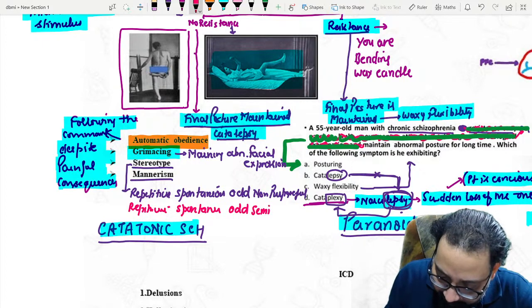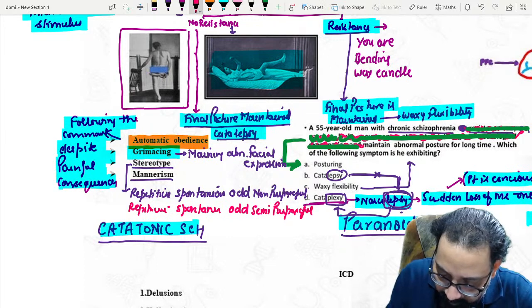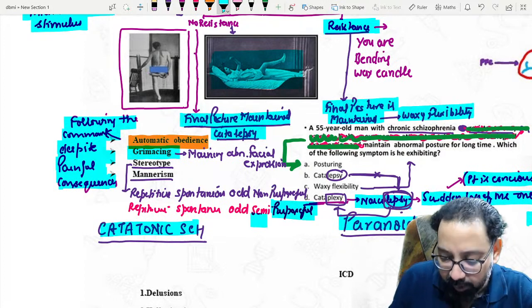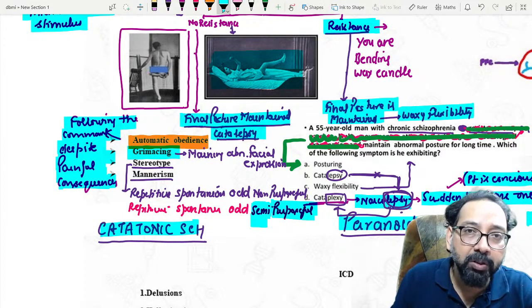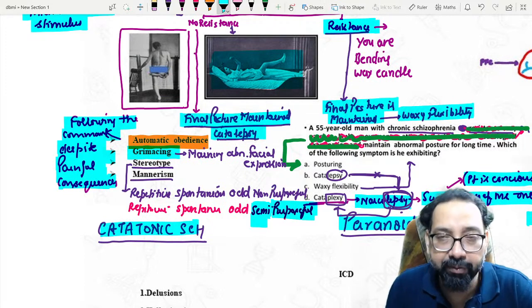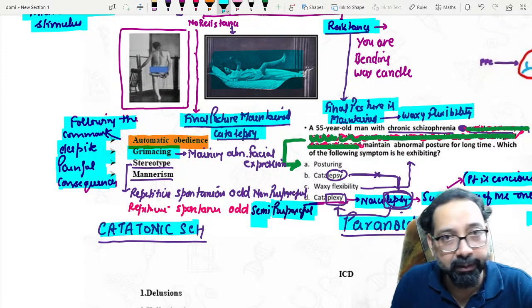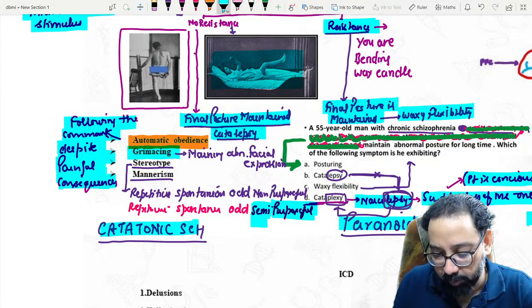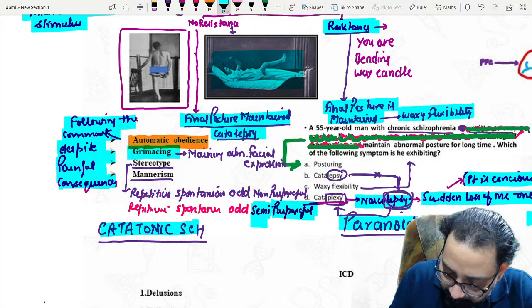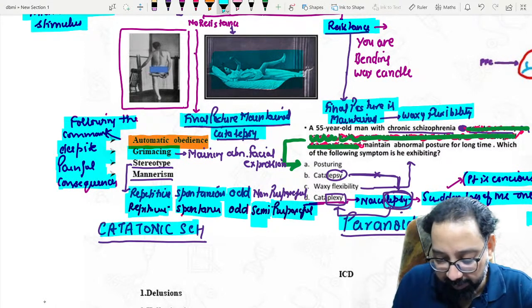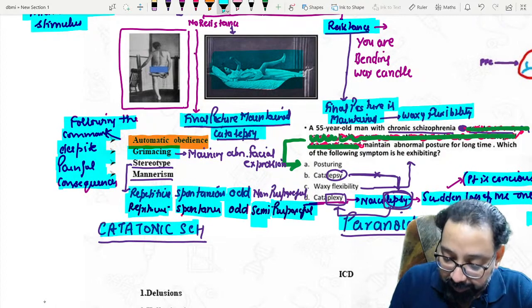Semi-purposeful. What I said? Semi-purposeful. Yes, in a few books it is written purposeful. In a few books it is written semi-purposeful. Why do I say semi-purposeful? Because it is not without any purpose. He is giving regard to each and everyone. At least some purpose is there. He wants to give regard. Okay, so semi-purposeful. Clear? So repetitive, this portion is same. Only difference is non-purposeful and semi-purposeful. So these are common symptoms of catatonia.